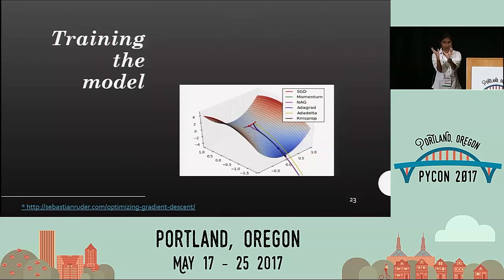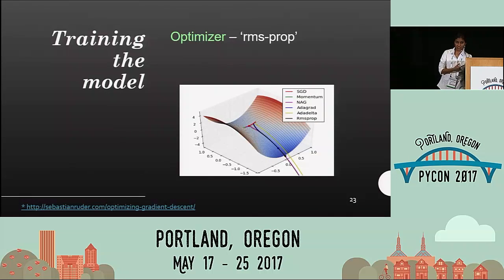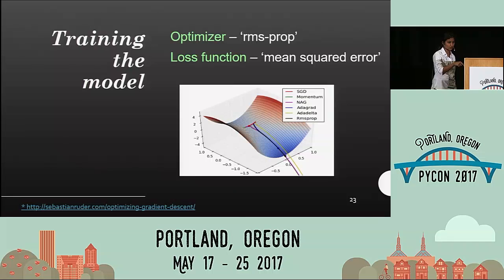So the entire goal of training is to minimize this error, to make it as small as possible. We do it by backpropagating this error. By backpropagating, I mean traversing from one layer to the previous layer, adjusting the weights between the nodes in such a way that during my next iteration, the predicted output is much closer to my expected output. The way these weights are adjusted depends on the algorithm that you have used. In our case, we used an optimizer called RMSprop, and the loss function that we used was mean square error. The main goal of training was to make sure that this loss function reaches its global minima. So you continue this forward pass and backward pass, which is called one epoch, until the loss function reaches its global minima.